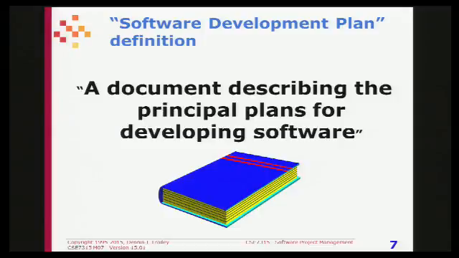So, the formal document describes your principal plans. Now, the first thing you might say is, well, in my kind of software where I work, we never develop plans, or at least we never develop formal documents, and that may well be the case. On the other hand, there are many situations where a formal document is mandatory. For example, I mentioned you get a request for proposal from the customer and then you give them a proposal.